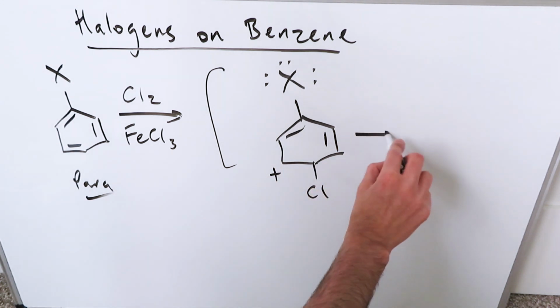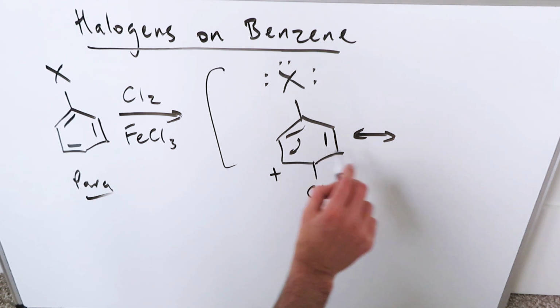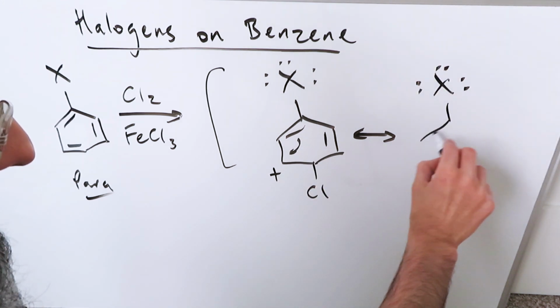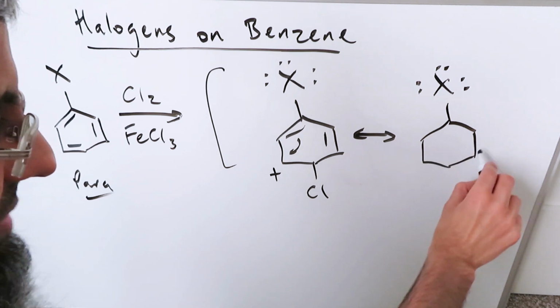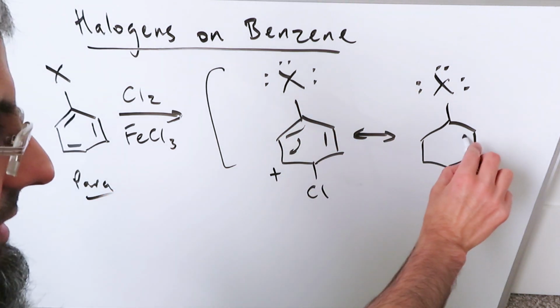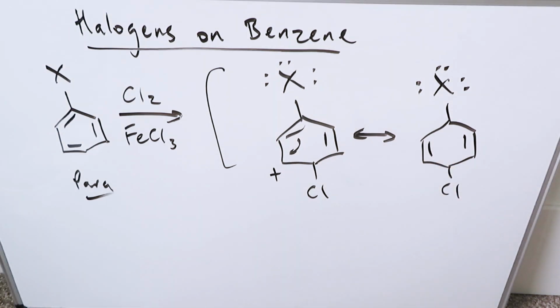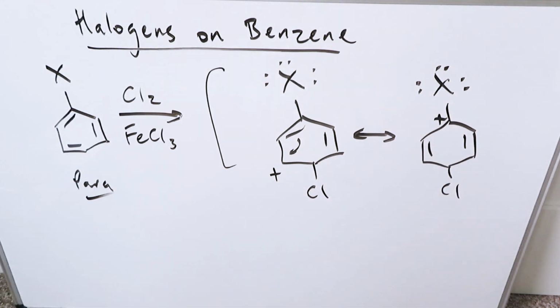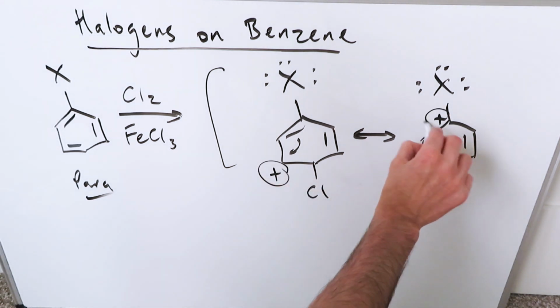Now what we can do is develop a second resonance structure. You'll have electron shuffling, and this is what it would look like. What you will see here is significant stability with regards to the interaction of the halogen, and it would stabilize everything much better than what you would have seen in the meta attack. This is what I have. My positive charge has come over here. You can see the carbocation is moving around.